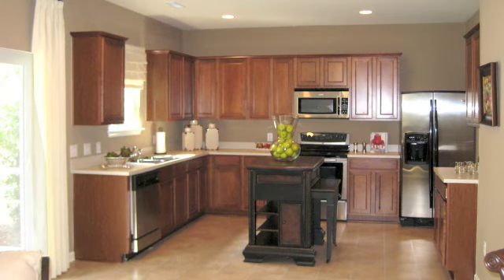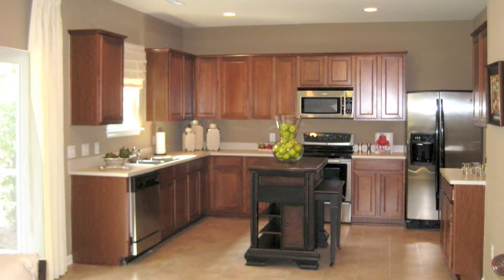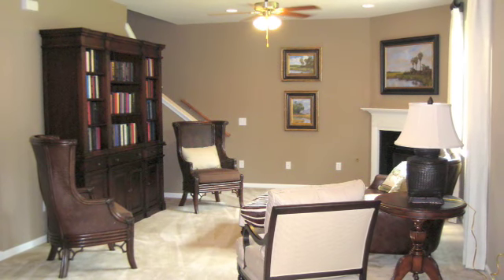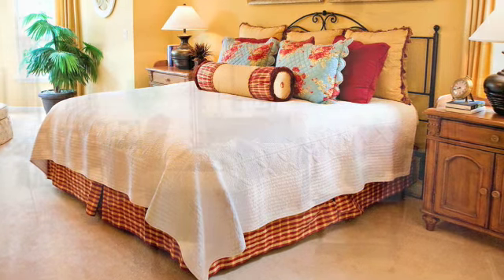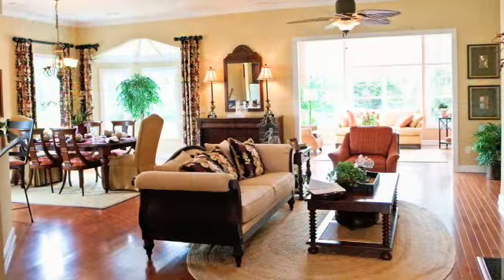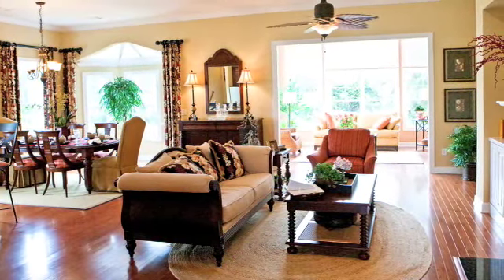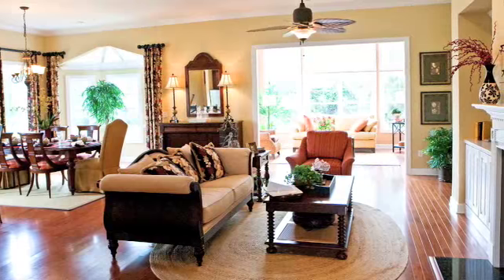The River Mist Classic series starts at a lower price point than the Palmetto series but offers its own array of designer appointments. With a footprint from almost 1,300 up to 3,500 square feet, these homes excel in offering a lot of living area for the money. There are master bedrooms in each of the 15 different floor plans with a choice of one and two-story styles with two to four bedrooms and two to two and a half baths. This Classic series, like the Palmetto, has an open floor plan with options to enhance the openness with a den or screen porch. With the exception of one home, all homes in this series offer a two-car garage as a standard feature.